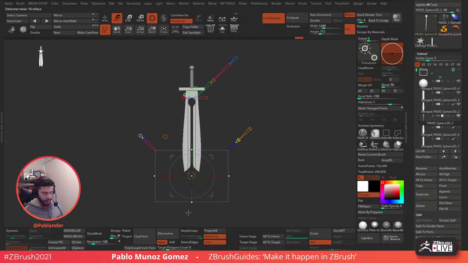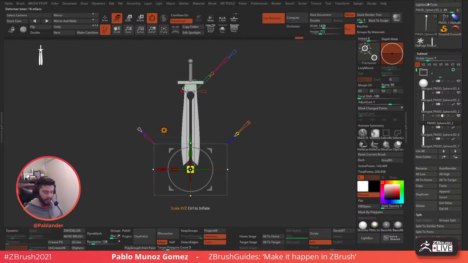Something like that. Yeah. I mean, this is going to be like a fantasy sword, so maybe the tip of it or the inside is kind of filled with magic. And then there's going to be something in there. So I'm going to click OK.